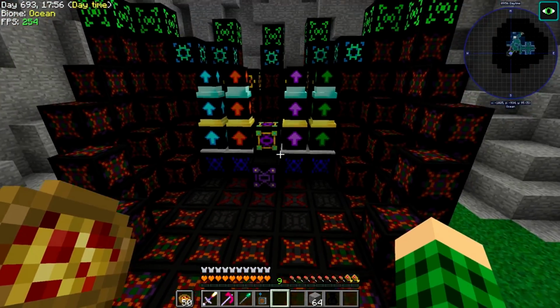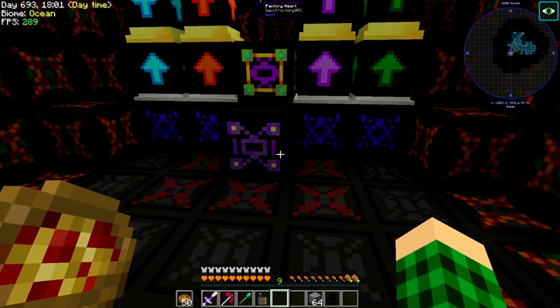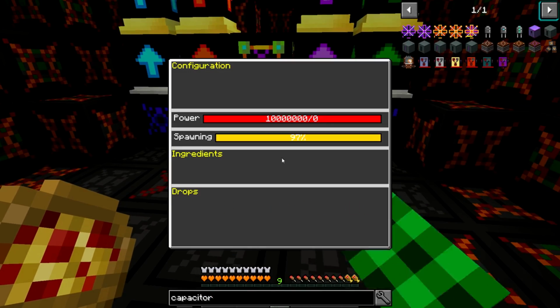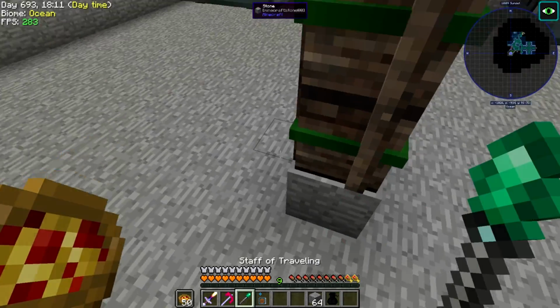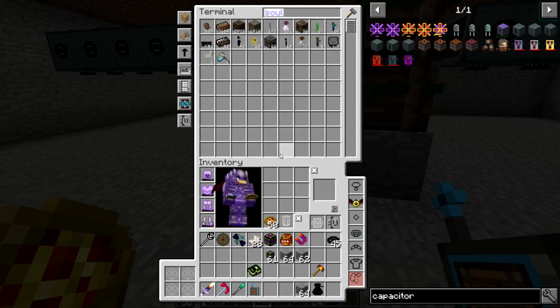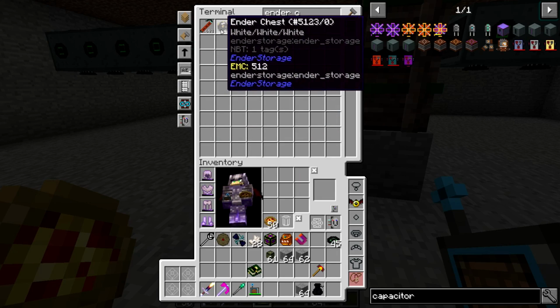And we don't really need to set up the rainbow generator just yet. The plan is still to set up the rainbow generator because I wanted to have it working and see it running and all that. And it's going to be worth the effort, I think. But this makes all of the loot bags. So I think we can just take this storage crate and set it as the ender chest of the green type, I think.